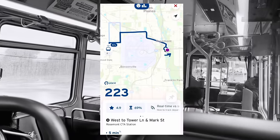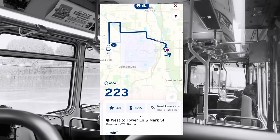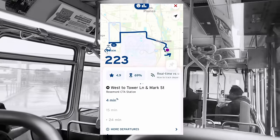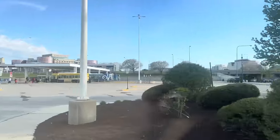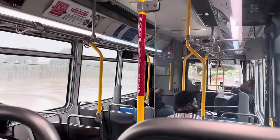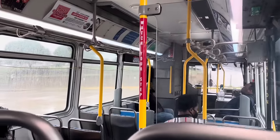But the worst offender is the transit app, which is sad because normally this is a really great app. But for the 223, it just shows it as one route — it doesn't show a W or an E, and you have to click on the bus to see where it will actually go. And I know that it's confusing because every single morning when I would get on the bus, the driver, once we left, would stop and call out: 'This is the West Route — people for the East Route, get off and take the next bus.' And every single day, at least six or seven people would get off the bus. One time, there was a woman who was riding this for the first time ever, and she actually got very angry at the bus driver, having convinced herself that the driver was deliberately avoiding her stop. Granted, she was a little out there, but still, the confusion didn't help.